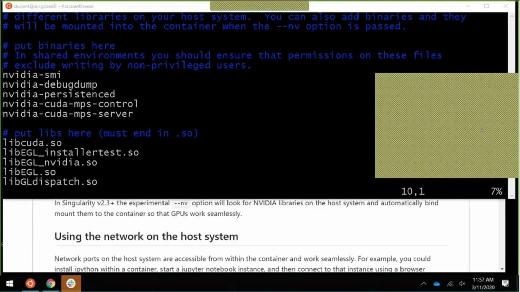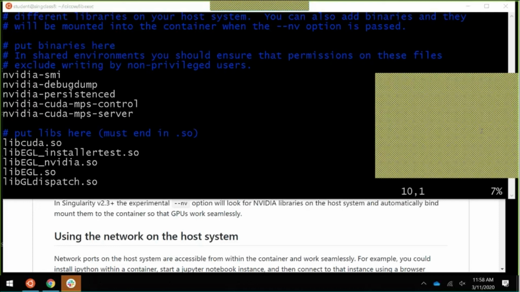You move that over to an old K20 that's got some old hardware in it. Coincidentally, it should still have the same drivers, but let's say for the sake of argument it's got some older version of the driver. That's fine. You pass the --nv option, it maps those old drivers in, they use the hardware, and everything still works for you.